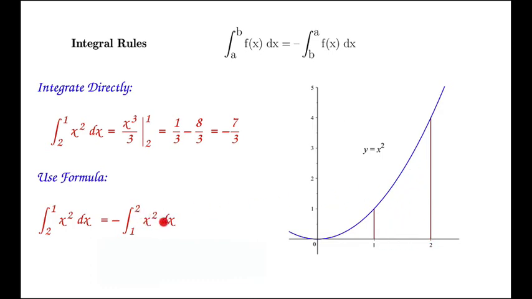And so now we can just integrate x squared dx, keeping in mind that there's a minus in front of it. So this is minus x cubed over 3 evaluated between 1 and 2. So leaving the minus sign out in front here, we just plug in the 2 into x cubed over 3 to get 8/3. We plug in the 1 to x cubed over 3 to get 1/3. That minus sign is still living out in front here. 8/3 minus 1/3 is 7/3. So we end up with minus 7/3.